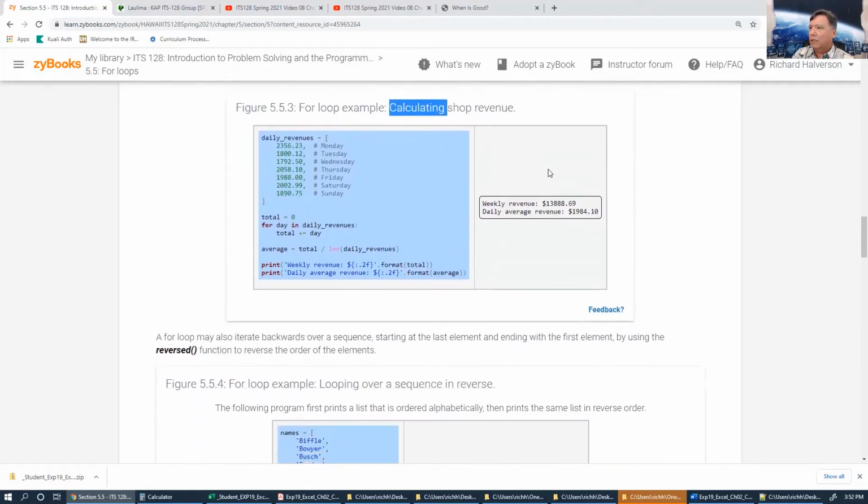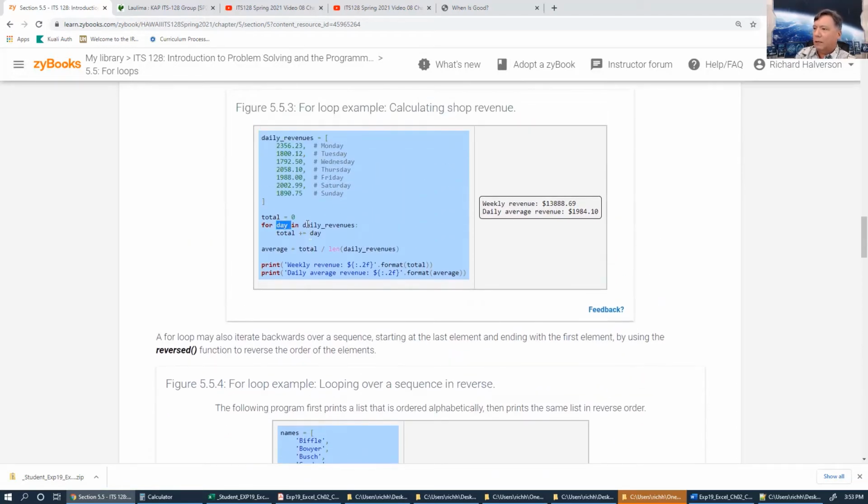Okay, calculating shop revenue. Here we're looping. So this is a list, square brackets. So we're iterating just as the first one, the second one, the third one. And so day is going to equal this one, first this one. This is daily revenues. Daily revenues is this list. And this, okay, these are just comments. So these are nothing. So this is going to loop.